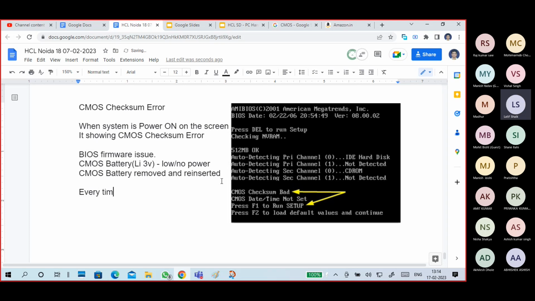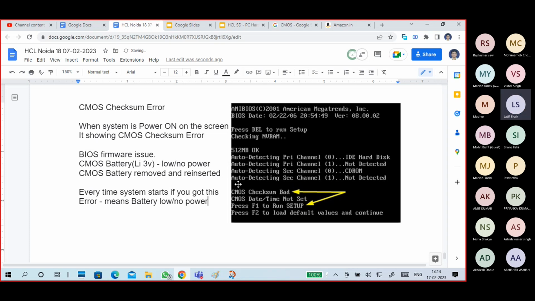If every time the system starts you get this error, it means the battery is low or has no power.